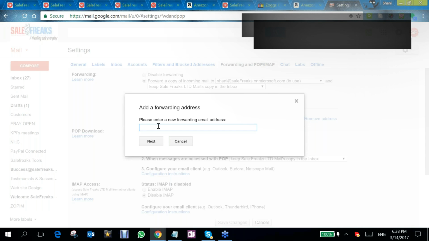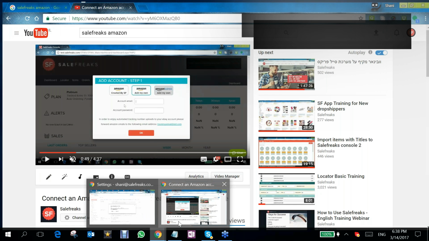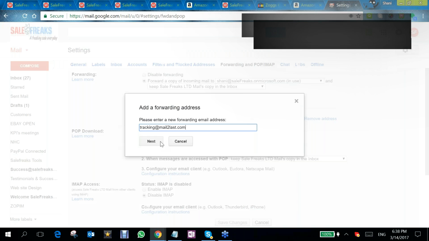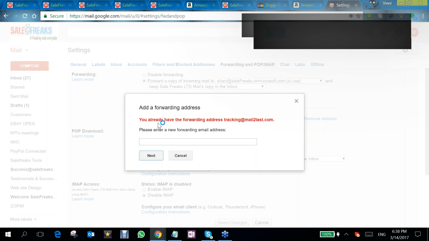I'll add forwarding address, which is tracking at mailtolast.com. Just let me check that this is the right email, tracking at mailtolast.com. Perfect. And click on next.